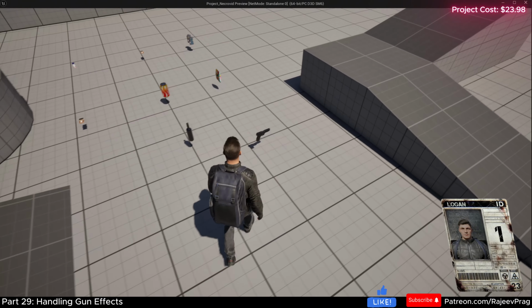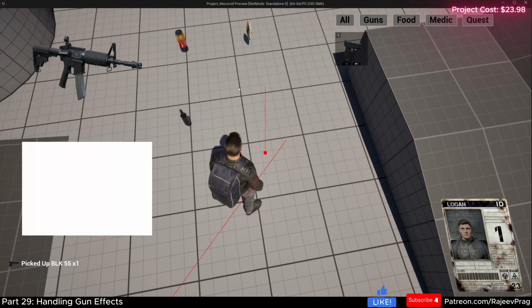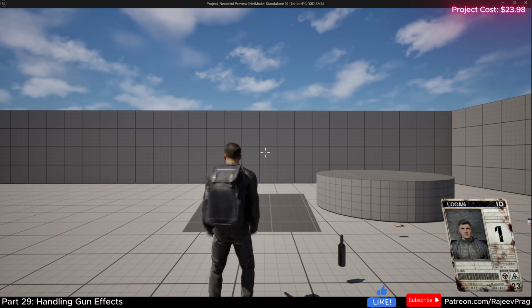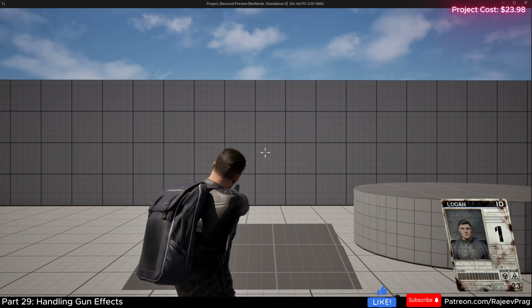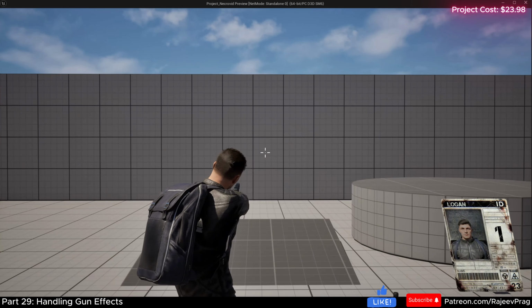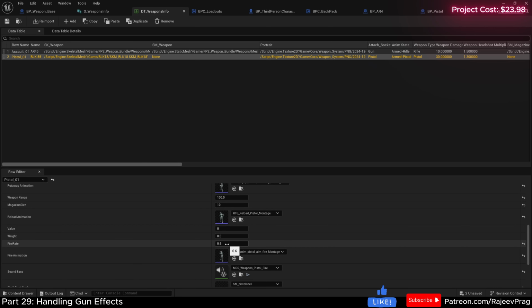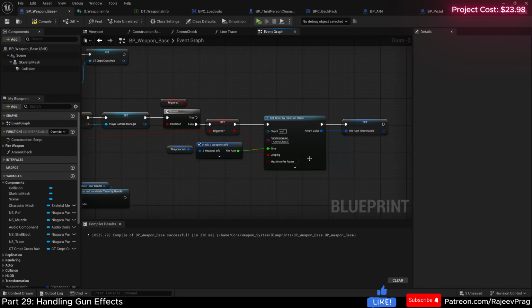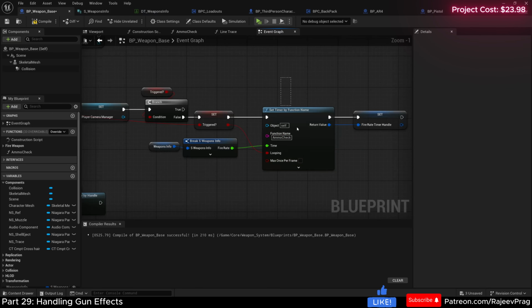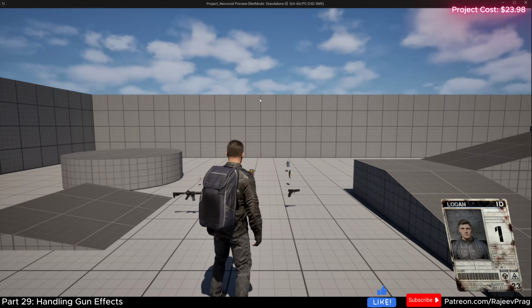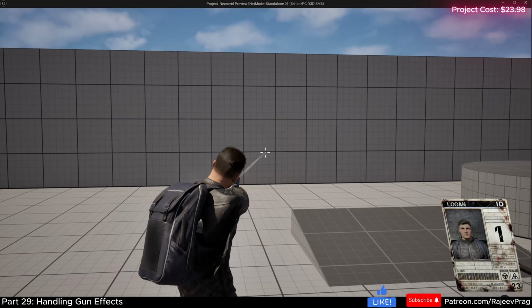Now if I go ahead to pistol, pick up this pistol. Right now, if you were to press the fire button, it's not going to fire. The reason why it's not firing is because of how the timer works. Now for our pistol, our fire rate is set to 0.6. That means in my weapon base where I have my timer function, this timer will only run every 0.6 seconds. That means if I hold down the pistol button, so if I go ahead and press play, and if I hold it down, you can see that I'll fire.